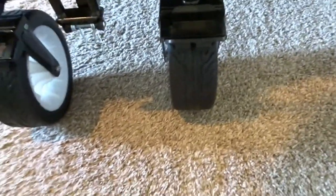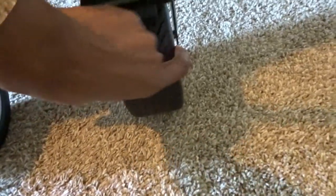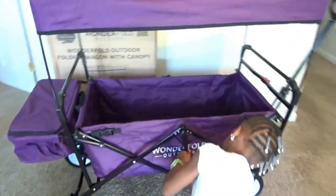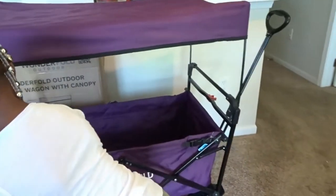Then the tires are like a foam tire with wheel bearings in it, so you won't get a flat tire. And they're 10 inches. So small. Yeah, this is steel frame here, this wagon. This is steel frame. And like I said before, it holds 170 pounds. This is great. I love it. So, yeah, we're going to take this on a spin. And we'll show you guys how it operates.